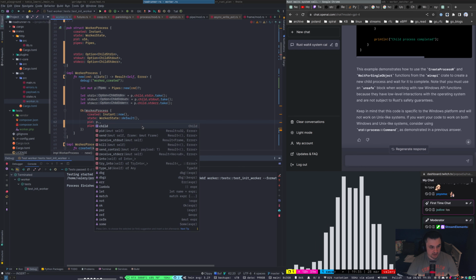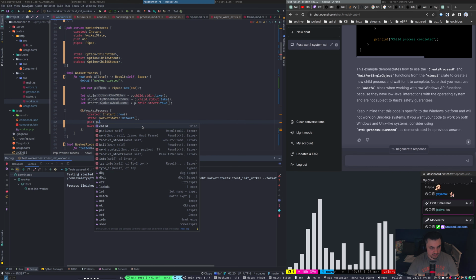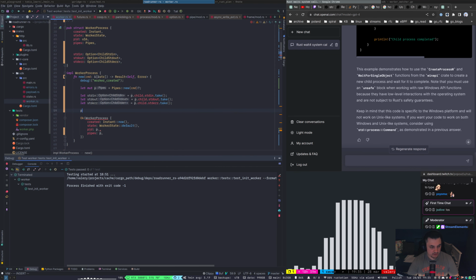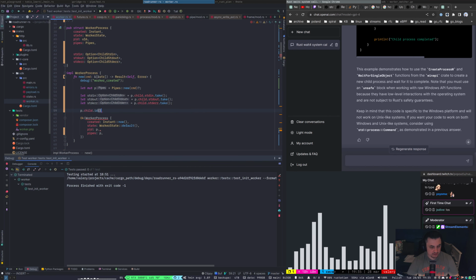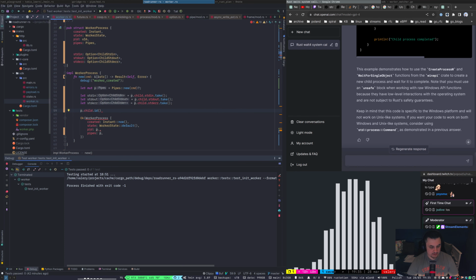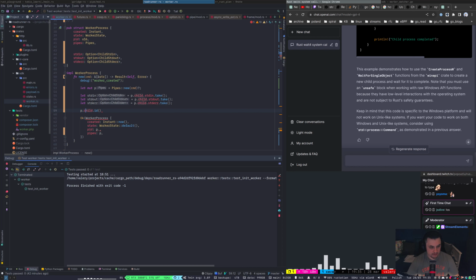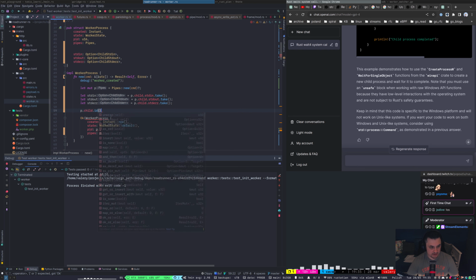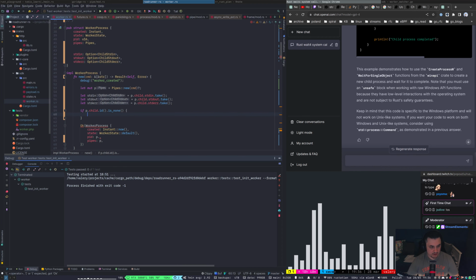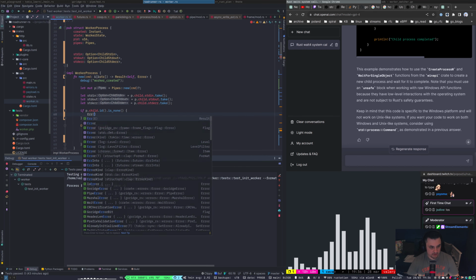And here we also can assign a PID, the child ID. If the child ID is none, then it would be an error.